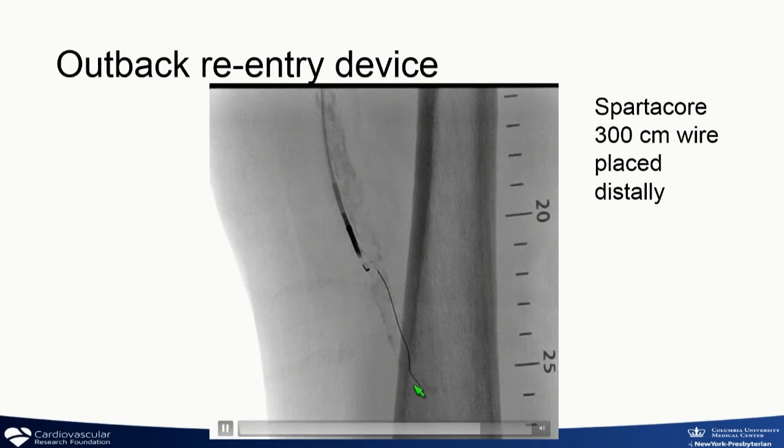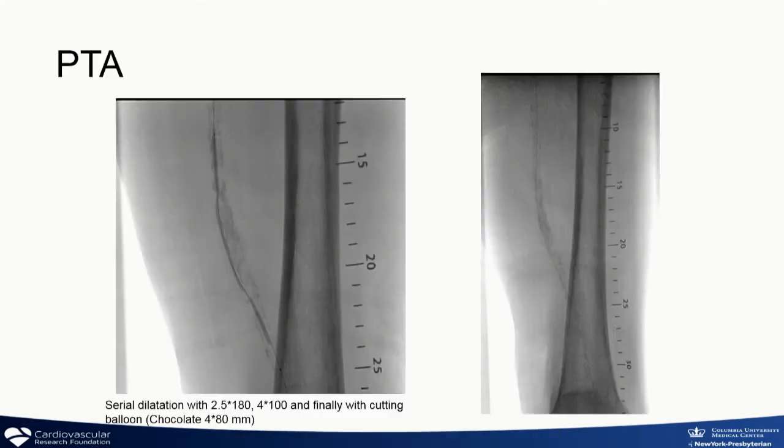And of course, I selected the image where we actually got in, but I didn't show you the 10 other attempts of trying to poke and puncture into the true lumen. So what I really think is important is to get good visualization with a high magnification view and try to find, if you will, the softest spot possible to re-enter the true lumen with any of these needle-based re-entry devices. For this reason, sometimes if it's not angiographically visible, using the Pioneer device will be helpful.